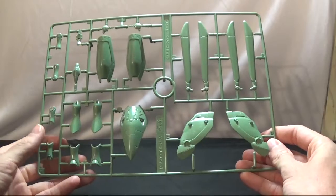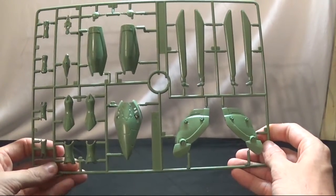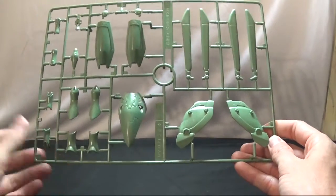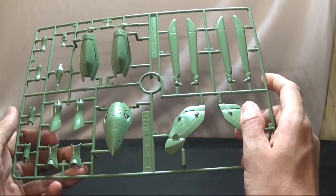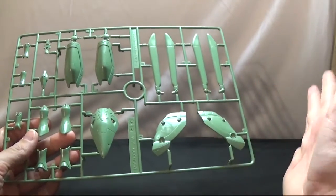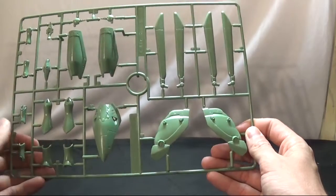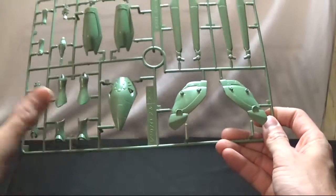Getting into runner A — it's a nice shade of green, should be similar to the Master Grade GM original type and shouldn't take too long to put together. The green is actually darker than what's shown in the box art, which is a lighter green. I'm not going to bother with paint because unlike some YouTubers I don't do spray cans on 1/144 scale — if I spray can anything it has to be master grades.